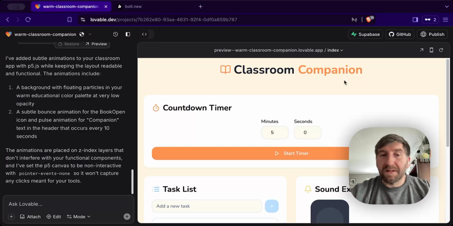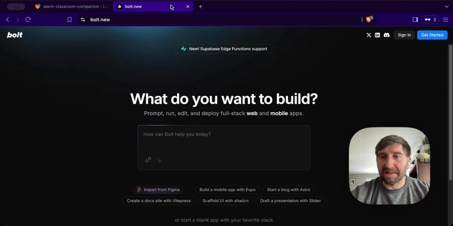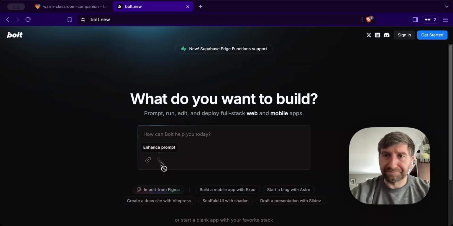So I wanted to at least jump in and show you how this tool works. Again, bolt.new is pretty much exactly the same. One of the nice things, if you are new to this space, is they do have a built-in prompt enhancer. If I type my idea in and hit prompt enhance, it works the same way as iterating with ChatGPT does before you actually put your prompt into Lovable.